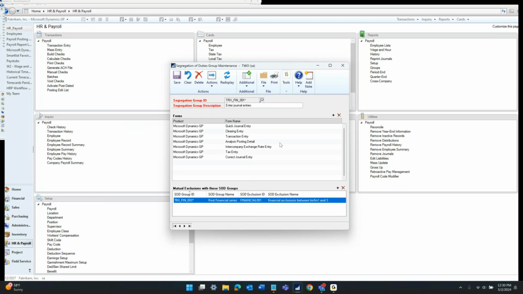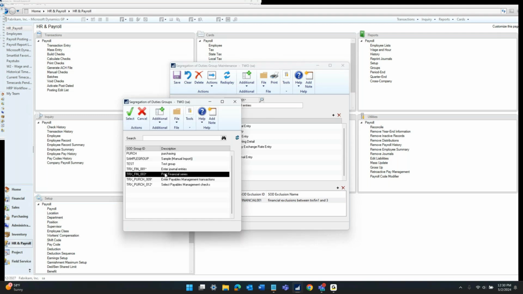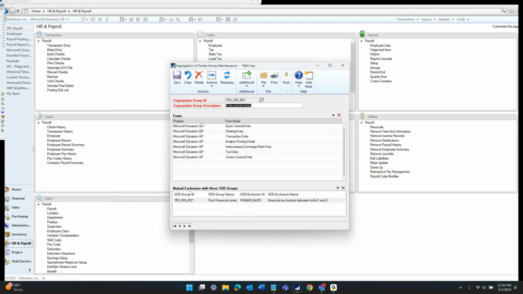So any security task you want to be excluded from another security task, you go ahead and add the exclusion down here. So up here, I select 1, and then down here, I select the ones I want to have it exclusive with. I've already selected 3. The exclusion already exists, so that's set up good.